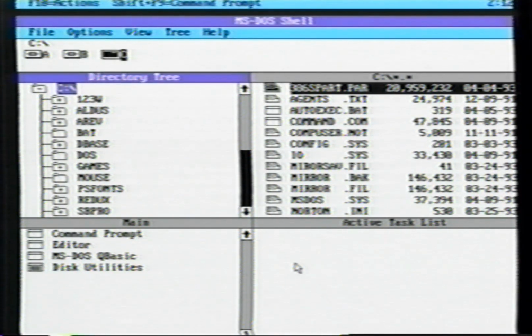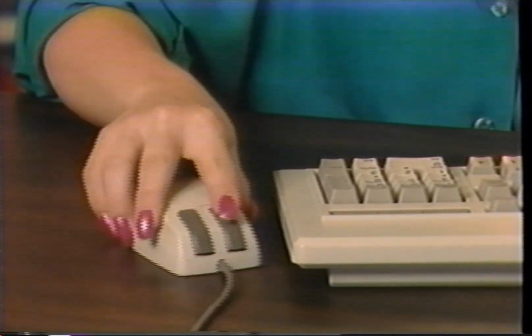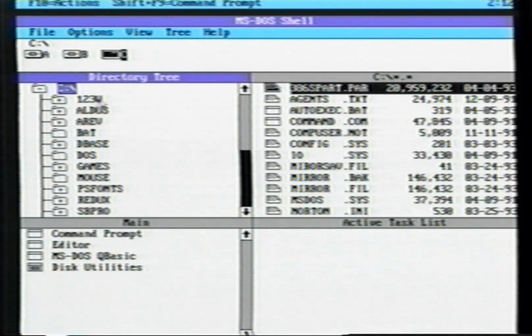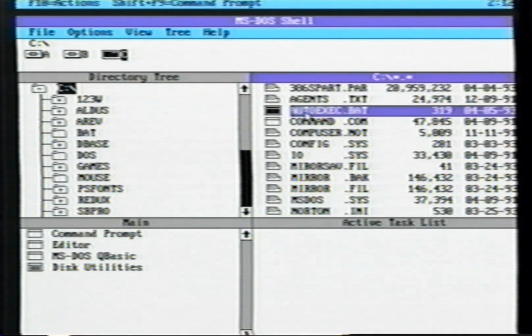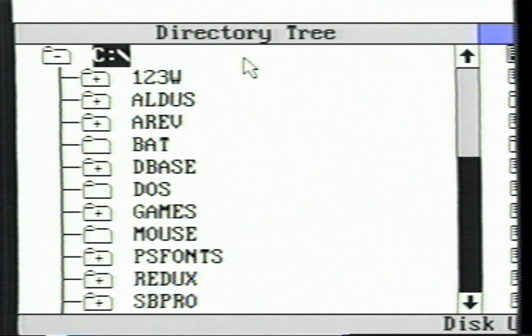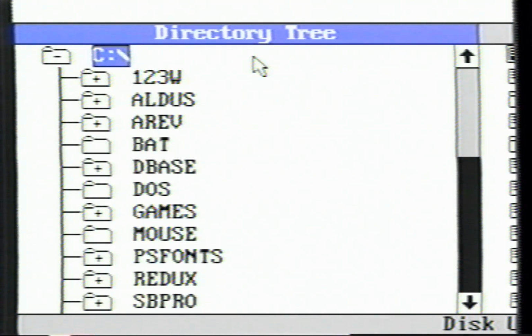Lisa, move your mouse around and notice the cursor, now a pointer, moves around the screen in a corresponding manner. Now move it anywhere into the File area and click the left button once, and notice that the area is now the active area. Now move your cursor to the tree area and click anywhere in that box to activate it. Here is where all your directories are displayed. The top shows our root directory for drive C. Under that are all the directories and subdirectories that exist on the C drive.